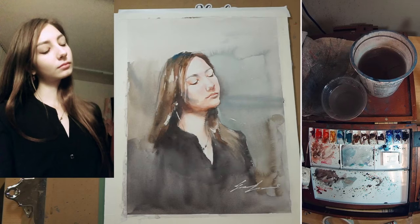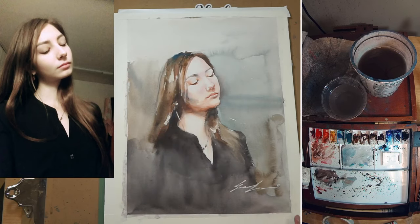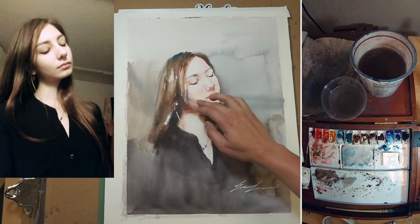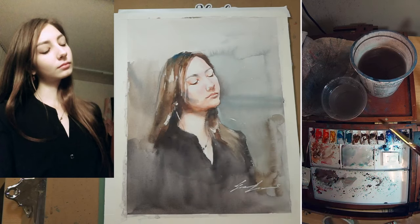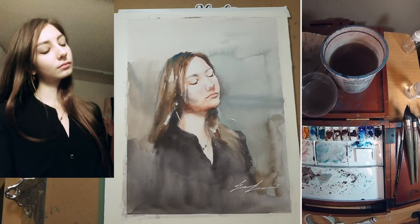So I'll probably go in and start to darken some of the areas. I mean, I like most part of it. There's a little weird edges here, as fine as watercolor, and I can't expect to have super smooth wash like oil and stuff, but I'll probably go back in and darken some of these, like really deepen this dark here, and yeah, that's pretty much it. I think the face turns out fine. And oops, sorry, I just hit my second camera.